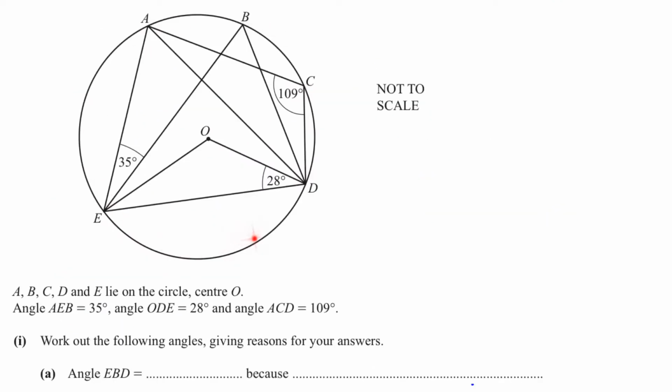This is a circle theorem question. And we have been given 3 angles. And we have to find angle EBD, giving reasons for your answer. The first thing you will notice is that this is 28. Therefore, OED will also be 28. Always remember if the radius is there, so the sides are same, correct? So the opposite angles will also be same because it's an isosceles triangle. To find O, you can do 180 minus 28 minus 28. Because the sum angle property of a triangle is it equals to 180. Therefore, you have this as 124.